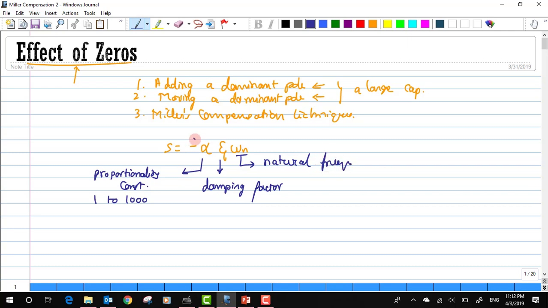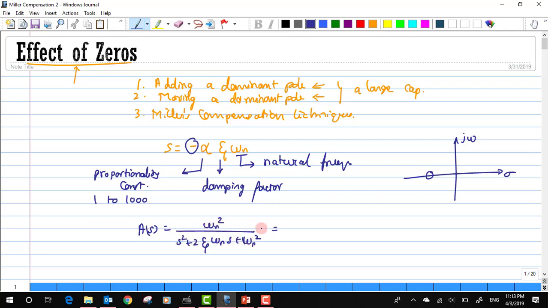Note that there is a negative sign which signifies that this zero lies on the left half of the system S plane. So what I really mean here is, if I consider the S plane for the system, then this zero is actually lying on the left half of the S plane. Let me consider a second order LTI system. Normally we know that a general second order system could be written like this. We will multiply and divide by omega n square, so that the expression would now become this.